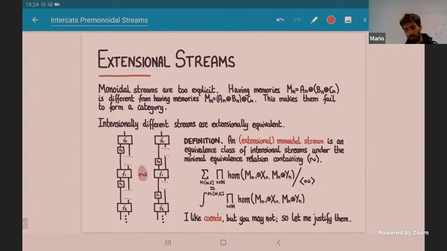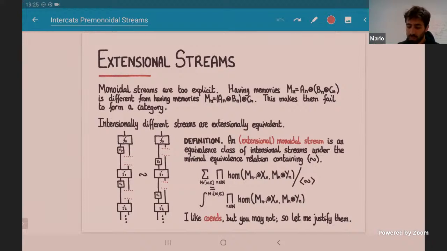So this feels a natural thing to ask to me, because I would have been thinking of these things as coends instead of coproducts. But I claim that even if you don't like coends, I can justify this definition to you. The interesting thing is, if you quotient by this equivalence relation, you get coends. And even if you don't like coends, we had a complicated formula, and now we are quotienting by something also complicated, I can try to justify that this still makes sense.